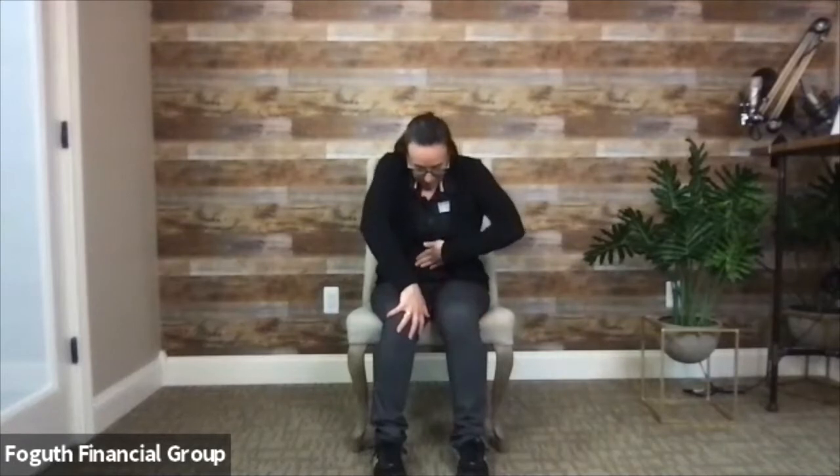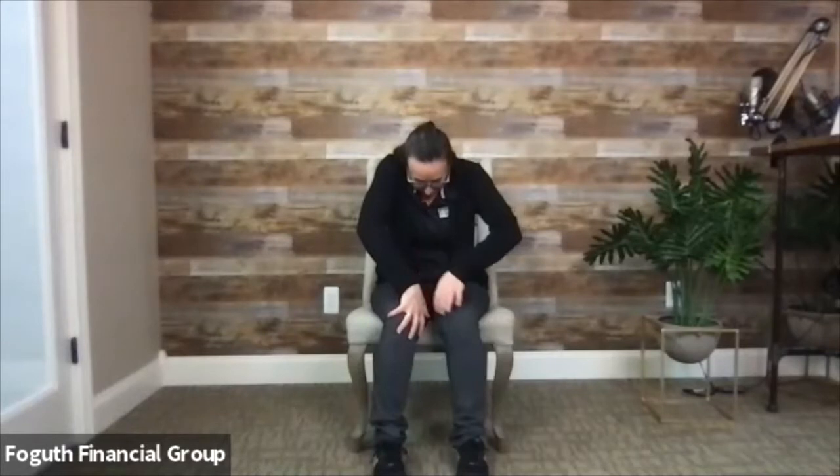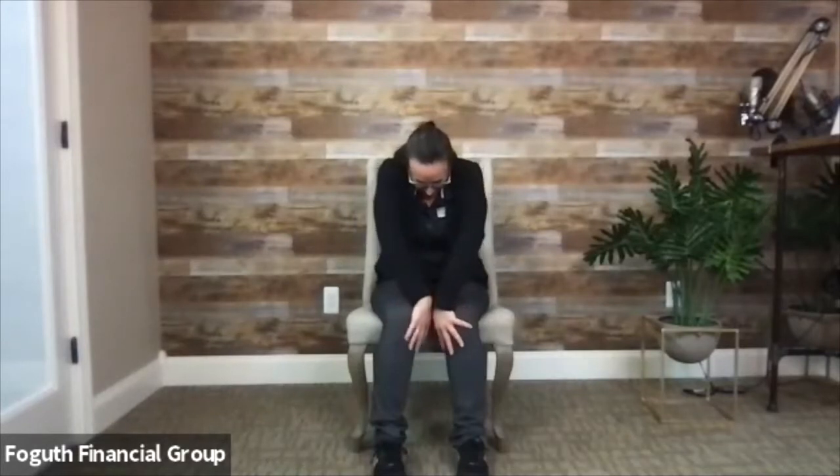Shake them out. We're going to move into our sitting cat and cow. Hands come onto the front of your knees. Feet are flat on the floor in front of you. We're going to suck our belly button into our spine, rolling our back towards the back of our chair. Shoulders are forward.